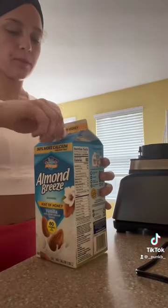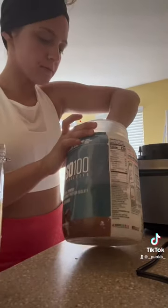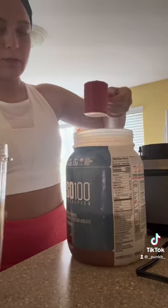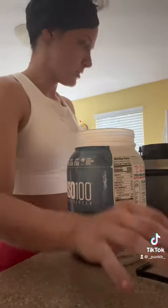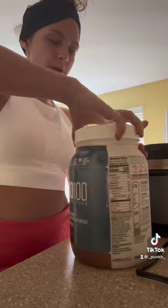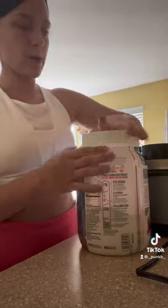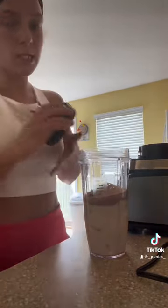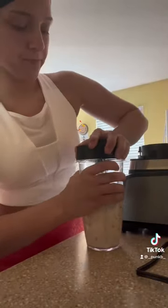I'm going to add a scoop of our chocolate protein. Like chocolate. And then of course, you could always add fruit if you want. I might add a banana, but I'm about to eat. I haven't eaten yet today. It's already 3 o'clock in the afternoon, which is not good, but I did wake up kind of late. I'm not going to put a banana in it today just because I want to taste the chocolate. Sometimes I put a little banana in it.